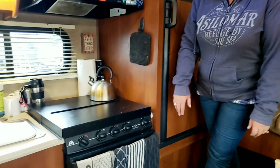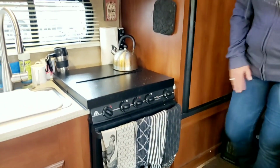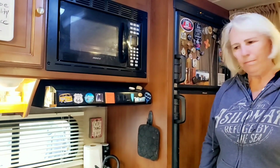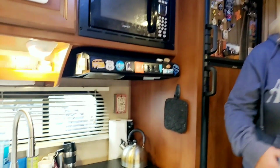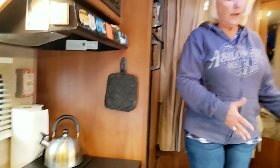And then one of the other little features that I liked, I wanted an oven. And Stephanie really enjoys her oven. I love my oven and I love my microwave. I just use this space. It doesn't look like a lot, but I tell you, I can get a pretty good meal out of here. Good deal, baking.